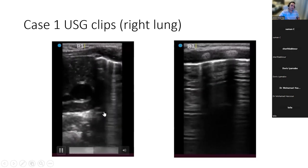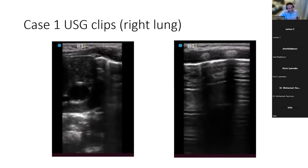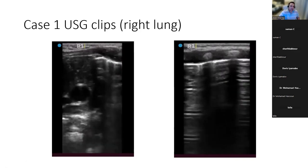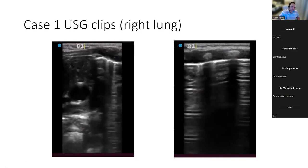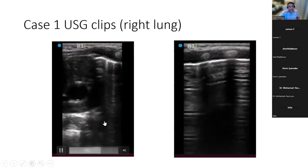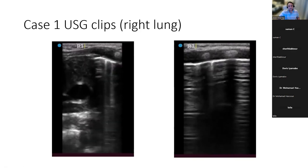Absolutely, you've got thymus in there. Don't worry, because you're high up. Whenever you're high up, and this is a very important image to get, you will often get thymus there. It just means you've got the upper lobe really nicely. From what I can see in the right upper lobe, you've got an AB profile. You've definitely got B lines there, and you've got pleura that's definitely sliding, maybe a little bit of pulse there, possibly because of the adjacent vessel.